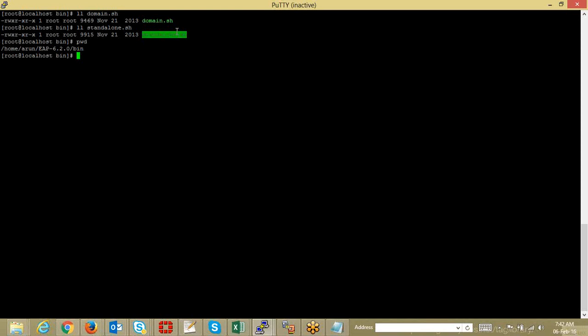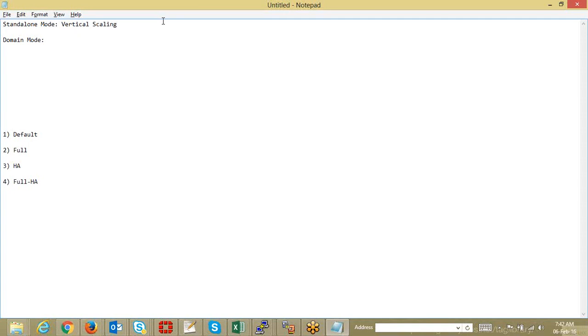Any other differences? Shiva, can we say like that, in standalone mode we can have just one node, while in domain mode we can have multiple nodes? You can say that. Definitely you can say that.